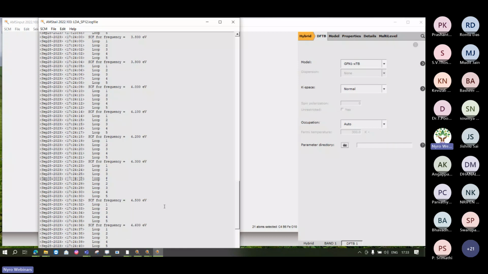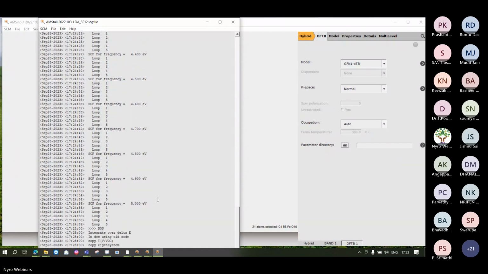So this is the log file for that. It's all running.